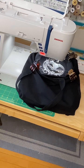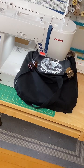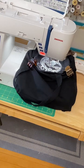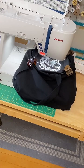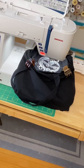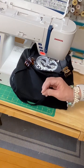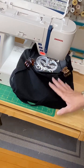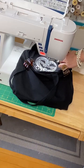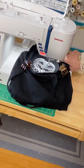So this is the bag that it's starting with, right here. This is the bag. It has a boxed bottom, and it measures 12 tall and 14 inches wide. And the handle drop, which, you know, could probably go over your shoulder, is 10 inches. So this could be a little boho bag, a shopping bag, a trick-or-treat bag, a toiletry bag, an overnight bag, a school bag. You could definitely put your school supplies in here.